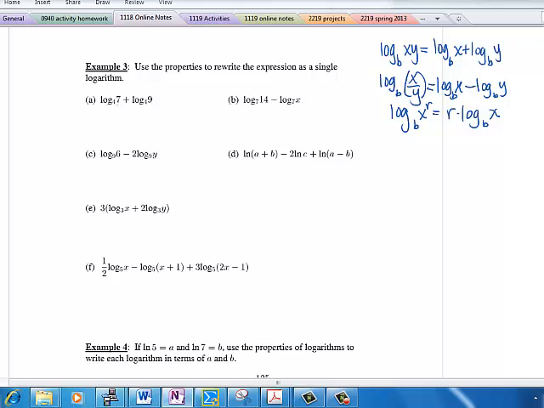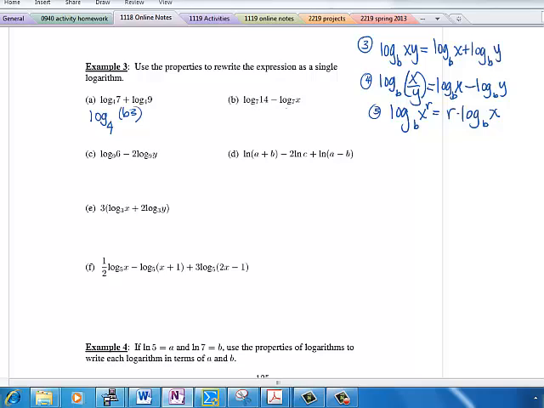So log base 4 of 7 plus log base 4 of 9, it looks like that's a property 3 form. And we're trying to take the two that are added and put them back to one. So we'd say the log base 4 of the product of these two, 7 times 9, so 63. And I don't know what the exponent I'd put on 4 to get 63 is. That's not an integer value, so we'll just leave it like that.